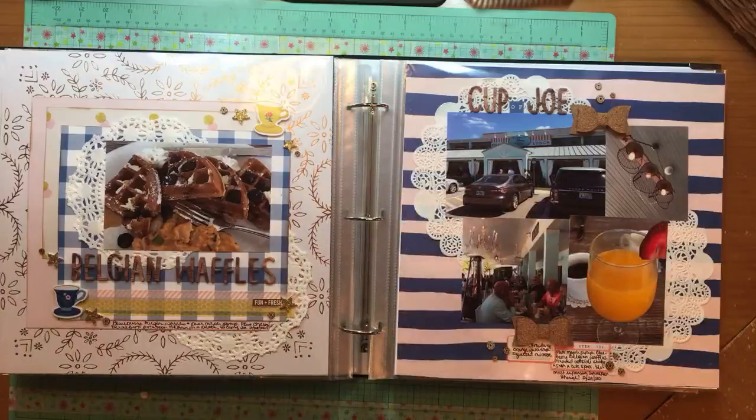Yeah, Renee says, luckily scrapbooking doesn't get canceled. For those of you who are working from home or are not going to be working, I'm a little jelly because you get to scrapbook.